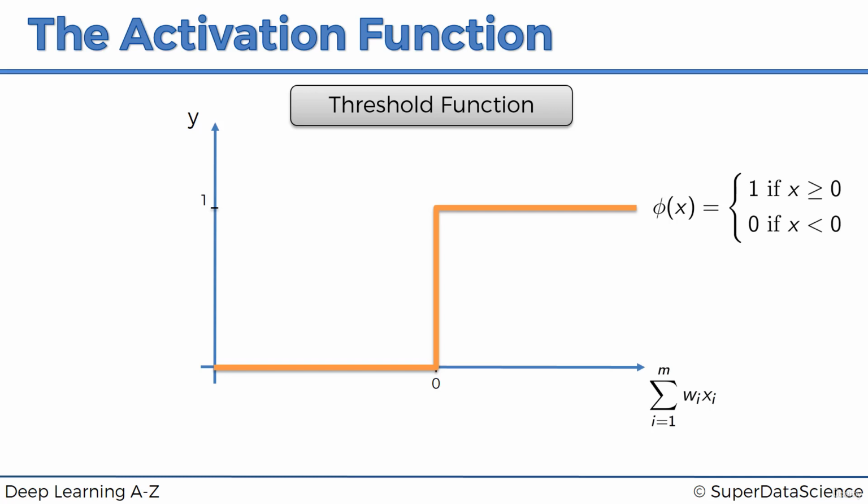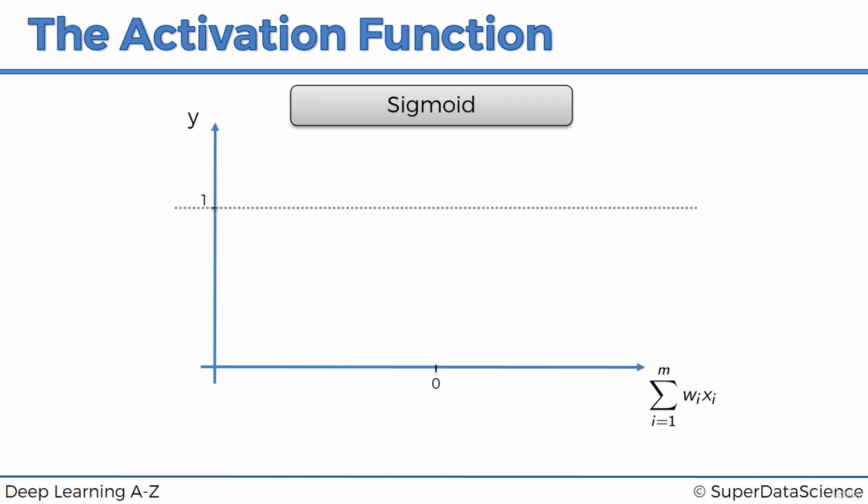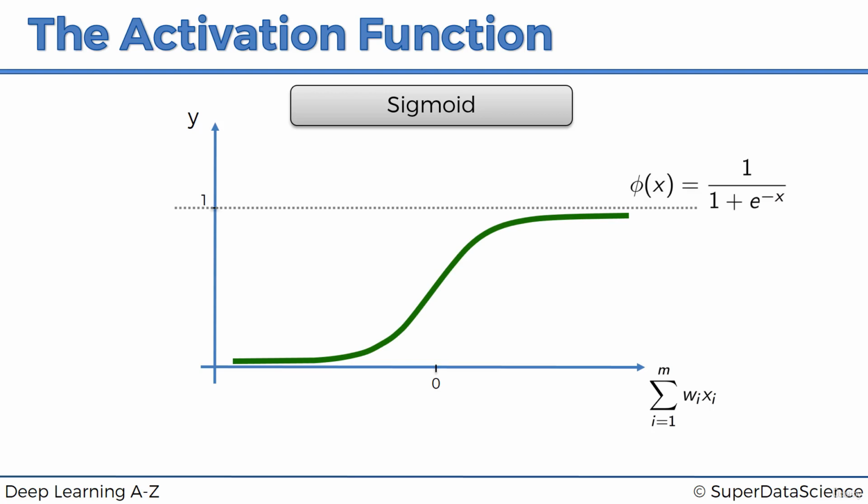Let's move on to something a bit more complex now. The sigmoid function, a very interesting formula that we have here, you'll see just now. There it is, 1 divided by 1 plus e to the power of minus x. In this case, of course, x is the value of the weighted sum. And so this is what the sigmoid looks like. It's a function which is used in logistic regression, if you recall from the machine learning course.